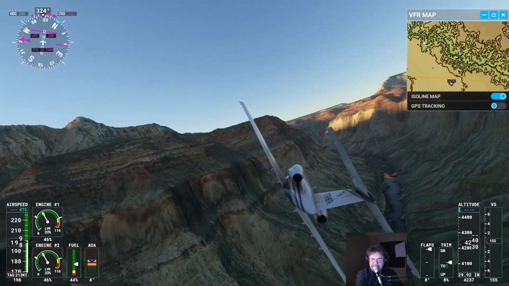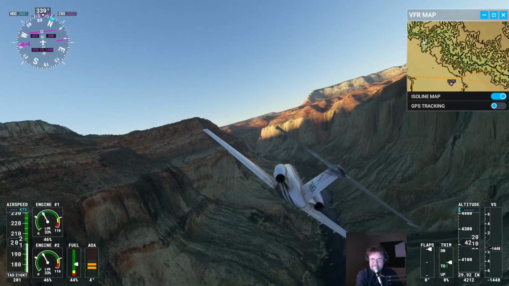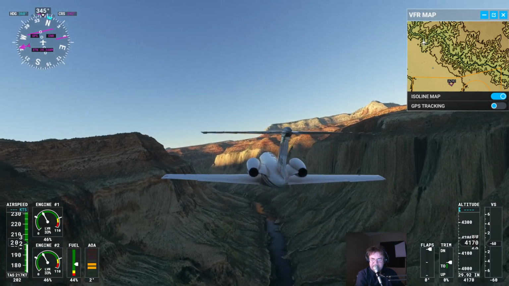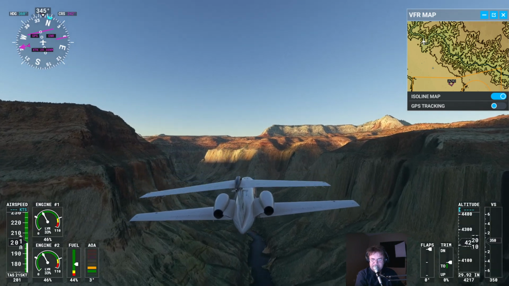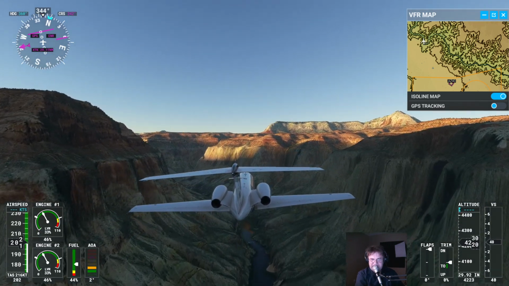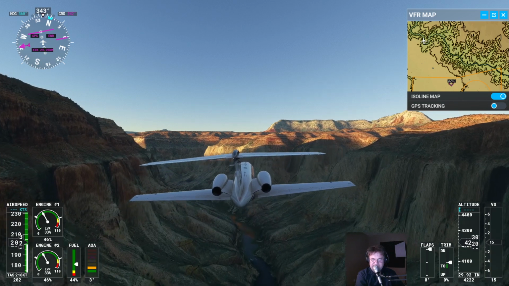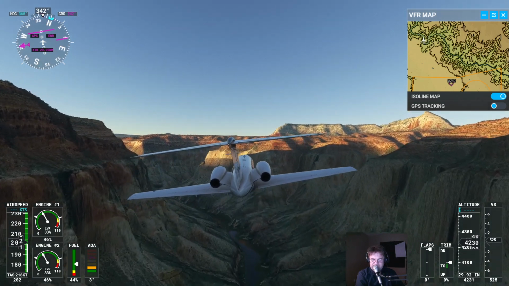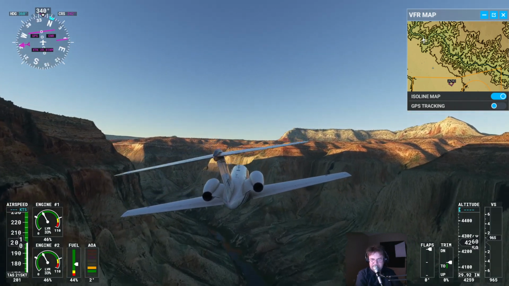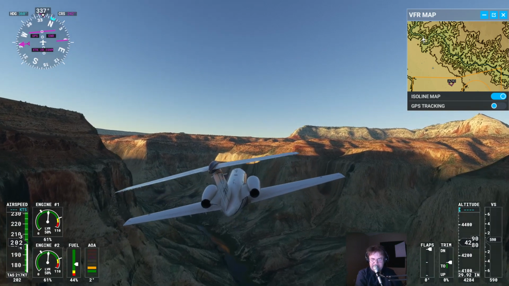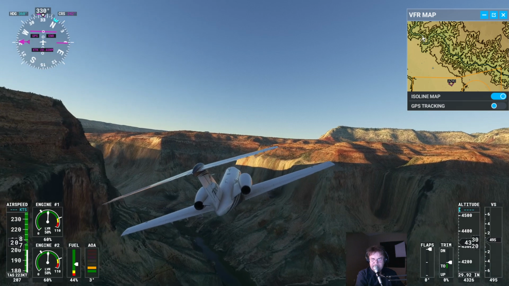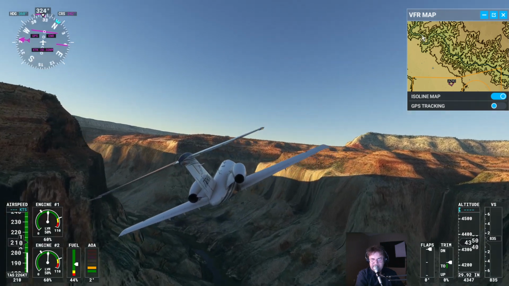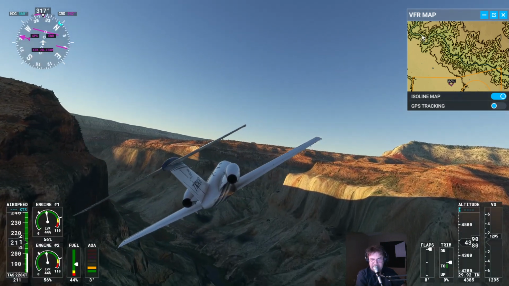Oof, we're having to bank hard. Okay. Not hearing any alarms going off in the plane, so that's probably a good sign. Oh, we can crank up the power just a scooch. We're going to go for a slightly more leisurely pace.